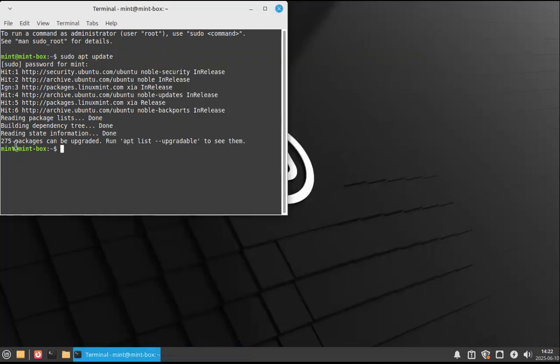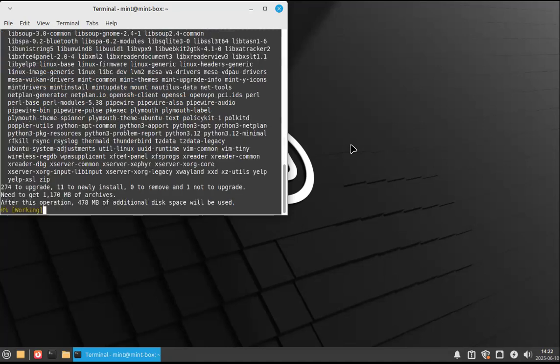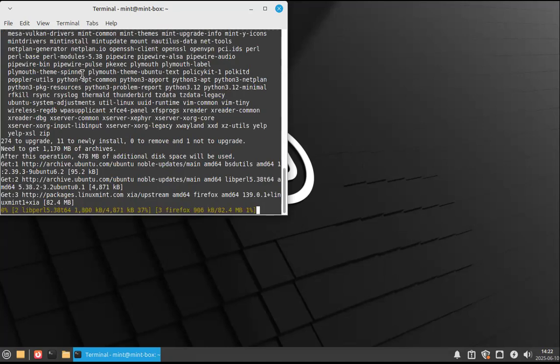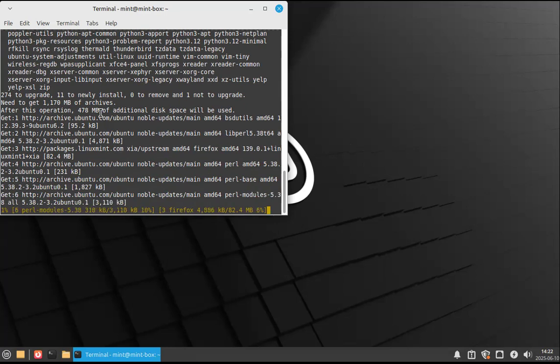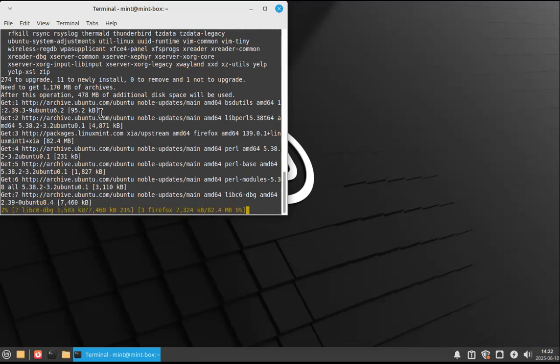You can list the upgradable items if you really want to, or we can just upgrade them. So I'm going to do a sudo apt upgrade. To save me saying yes to a bunch of things, I'm going to put -y. Otherwise, it'll just ask you whether you're sure you want to do this. But I do want to do this, so I'm saying y preemptively so it can get done. This will take a little bit of time. It's doing updates for quite a lot of packages, so I'm going to pause the video here and we'll come back as soon as it's done that part.